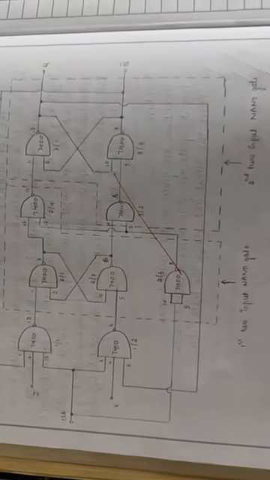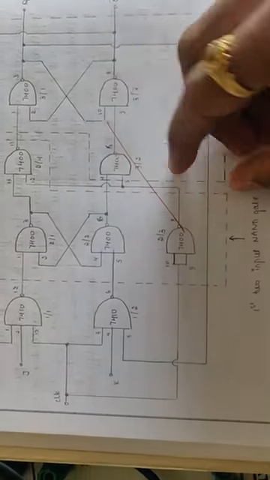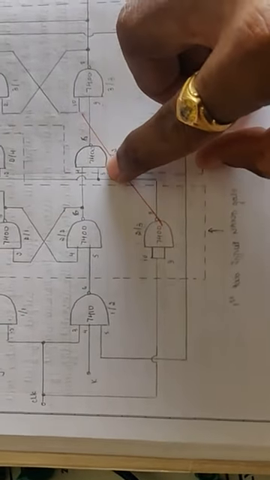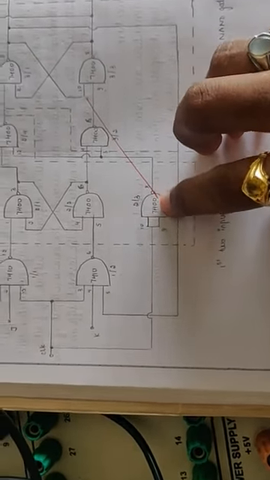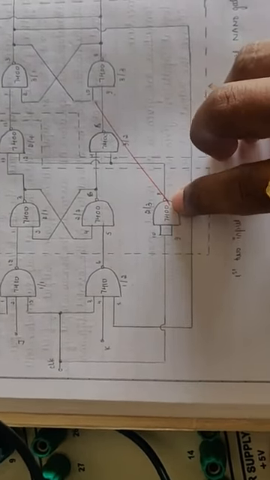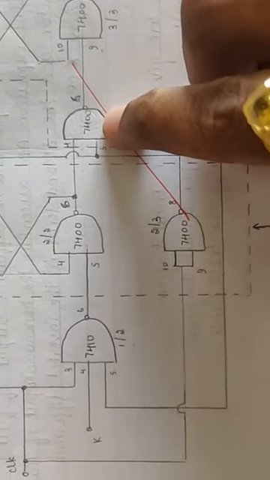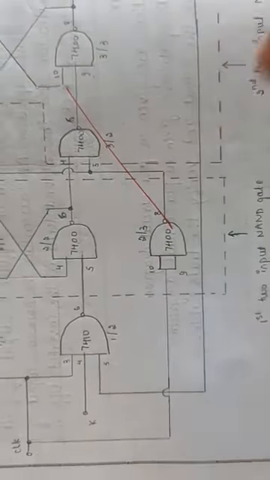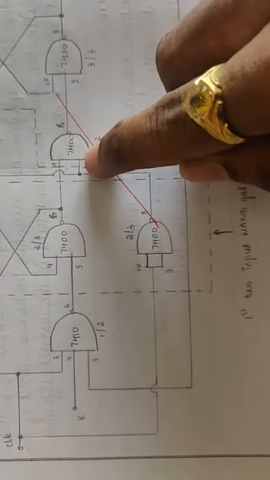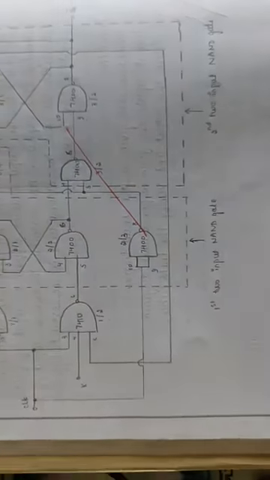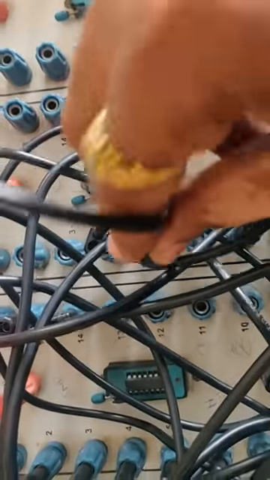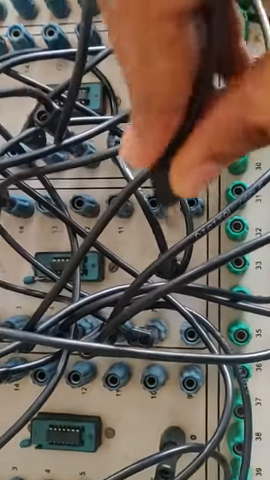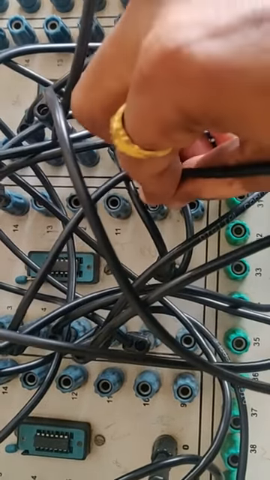So then this one, look at here, there's a connection from 5 to this. Where does this belong to? This belongs to the second slot. Look at pin number 8. There's a connection from 5 of the third slot to 8 of the second slot. This is 7, 8. 8 of the second slot. Okay.